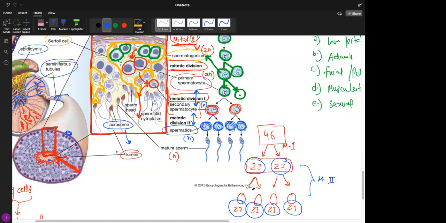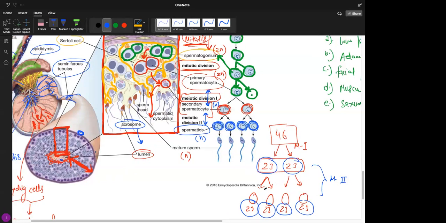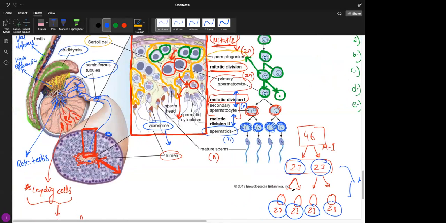And when the sperm head is fully mature, it forms acrosome on it. And we know what is acrosome, right? Okay, we'll talk about sperm structure in 1 minute. But when the spermatid becomes mature sperm, it has a fully grown tail and a neck and a head, and on the head there is acrosome, and then these detach from the Sertoli cells and fall in the lumen, and through the lumen they travel all the way back into the lobule. They are already in the lobule, so they travel all the way back into the rete testis, from the rete testis into the vasa efferentia, epididymis. There they mature and then go through vas deferens, and then they are ejaculated out. Make sense?